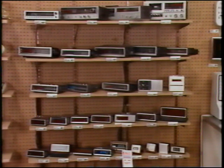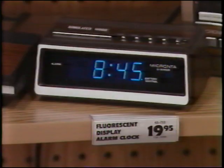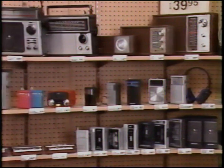Next, we have clocks and clock radios. Notice that every clock display is lit up so the customer can see the difference in the displays. Remember, as with any of our products which require an AC power supply to maintain the correct time, make sure they are in separate circuits from your lights so you won't have to be resetting them every time you open the store.